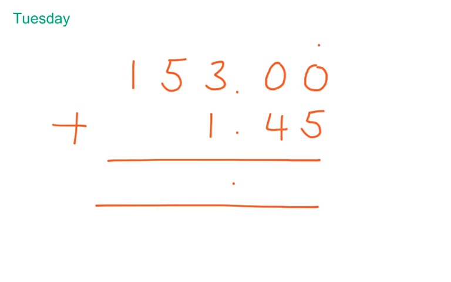0 plus 5, starting over here, remember, with our smallest number, equals 5. And 0 plus 4 is 4. 3 and 1 is 4. And then you haven't got any numbers here in your 10 or your hundreds column, so it's just 5 and a 1. So there we go. It's really, really simple. But good practice for us to become confident with adding these sorts of numbers together. So again, take your time, set your work out nice and neatly, and you shouldn't really have any problems with that. But just be careful with your presentation.